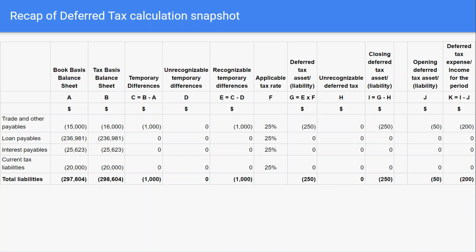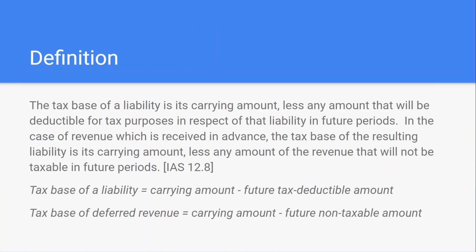And to determine what goes into the P&L for the period, you need to just go back to check what the opening balance was, because you would have done this exercise in the closing of the previous period. And that's what you have in the opening deferred tax asset or liability column. So the difference between the closing now and the opening in the beginning of the year or in the beginning of the period gives you the deferred tax charge or income for the period. So that's a snapshot. This is the overall process, and we're taking it bit by bit. So we're still talking about tax base, and today's focus is tax base of liability. In other videos we'll talk about temporary differences, tax rates, and a few other things.